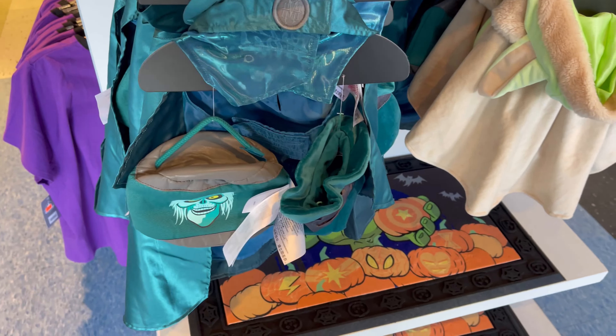All right, so they have a Starbucks cup with the Disney logo — this one is Disneyland for $32.98 plus the 25% off. You know how expensive these are at the parks. They also have this water bottle — this one is Disney World — for $22.98. There's still quite a few Starbucks cups left but only three of the water bottles, so if you're interested, come out to the Camarillo outlet.